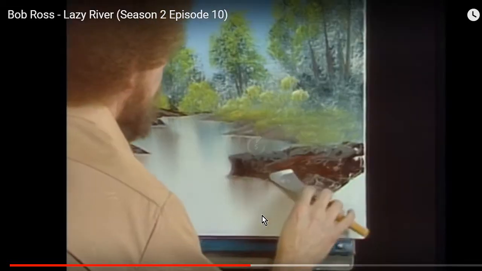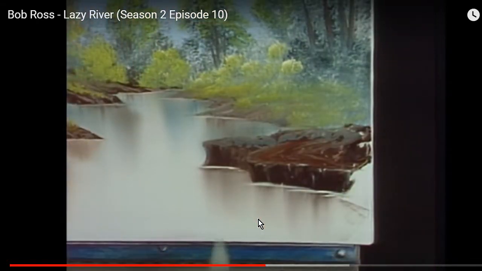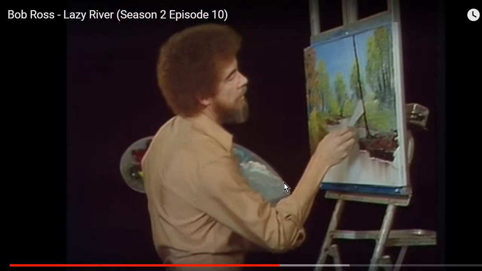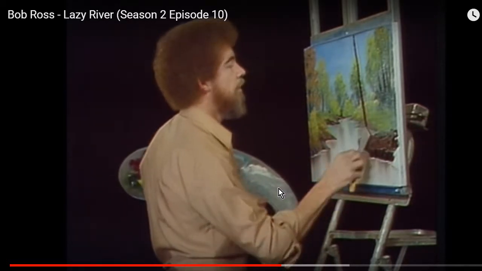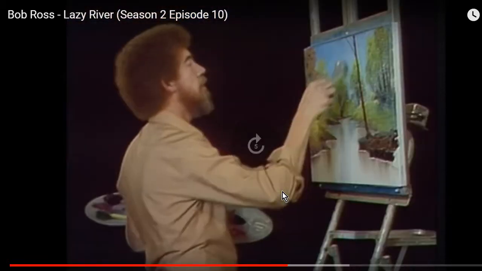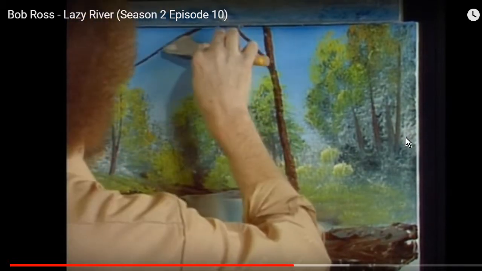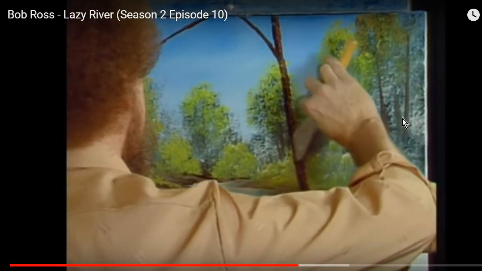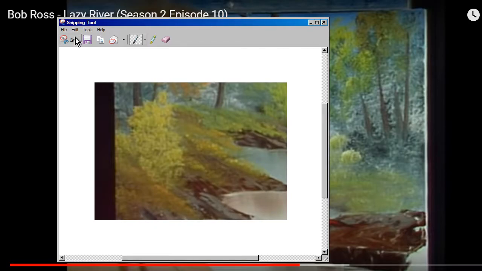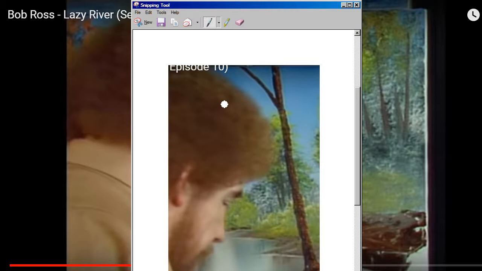Grass, pop. Highlight. Branch. Blue. Can I get that? Not bad. Okay, cool. I don't know if I'm going to be able to pick up on all that. Like, there might be aspects of this I'm going to miss. Look, it's his head.